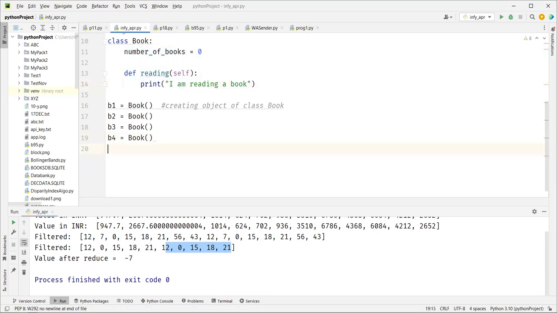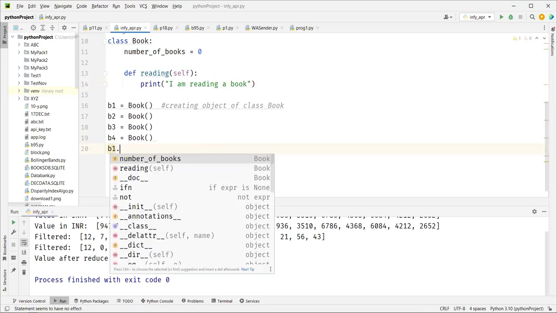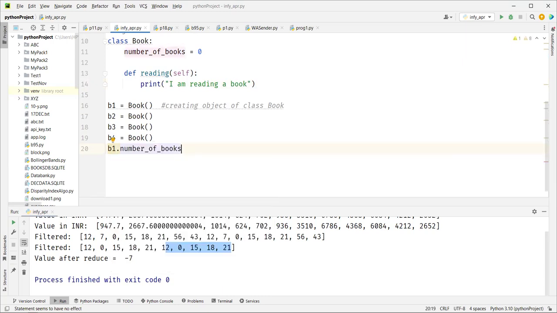Similarly, if I say here B1 dot, that's how we call methods or functions. So see, you have number of books and reading method, both are available for you to use. Now if I print number of books, what will I get? I'll get 0.